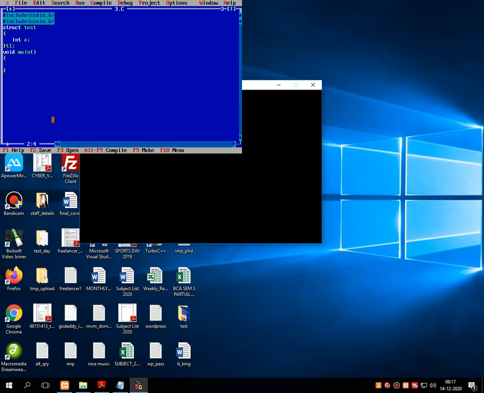I'm writing struct, the name of the structure is test, then opening and closing brackets, and here I have declared a single variable a which contains an integer data type.